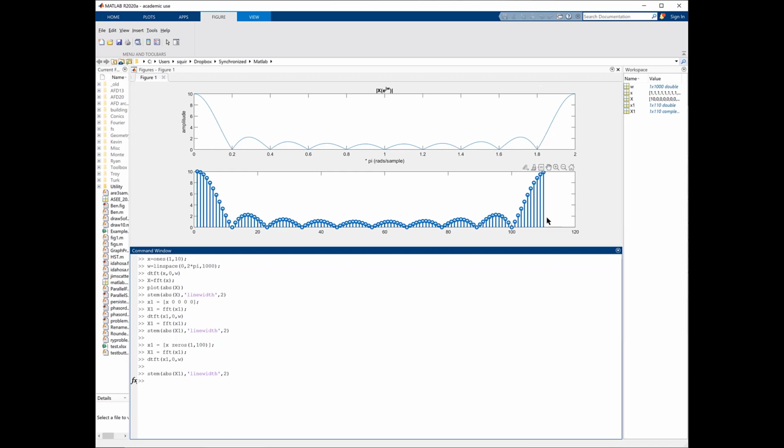Of course, notice that the index is completely different. It's not between 0 and 2 pi. It can't be. The DFT has an integer index. The indices are 0 and 1 and 2 and 3 and 4, all the way up to a maximum of 1 less than the length of the signal in the time domain. And I don't remember how many samples we had, but I think we had 10 zeros and 100 ones. So there's a total of 110 samples here on the DFT between 0 and 109.